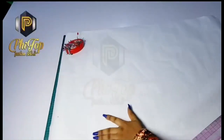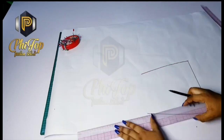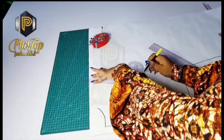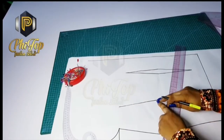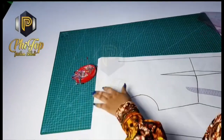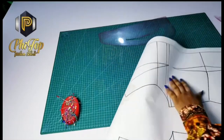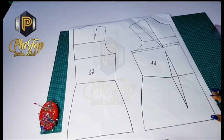Now I went ahead to highlight the lines as they appear on the paper. It is very important that you use curve rulers when highlighting curve lines, and straight rulers when needed — make sure you are using the right ruler for the right shape. The part I'm tracing here is the actual waistline; it's slightly slanted depending on the difference between your front waist and back waist measurement — that determines whether it will be slanted or straight. If you took the class for the basic block, you'll understand it much better. Now that all the lines have been transferred, I can go ahead and work on adapting a new design from it.